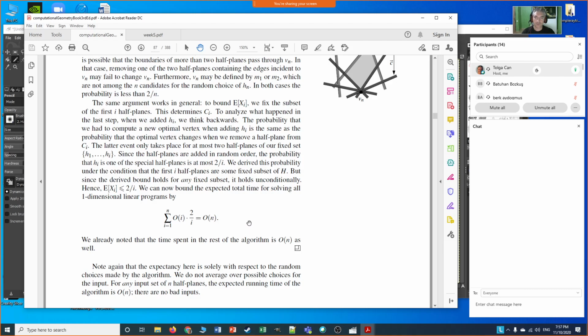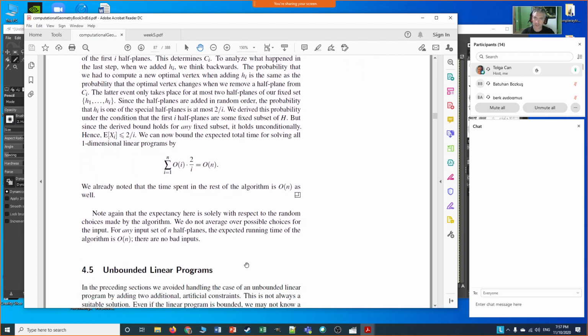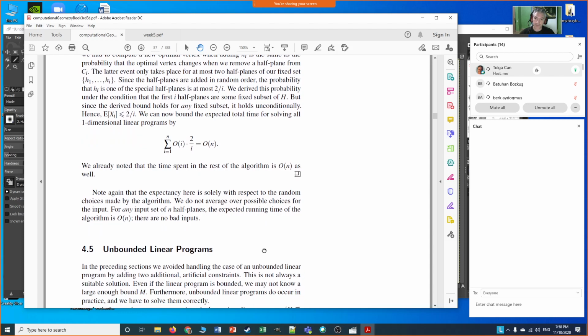All right. So if you do the randomization, you will always observe a very fast algorithm. This is what it says. And actually, I think I gave the last section of this as a programming assignment so that the students try and see it indeed is really fast. Actually faster than the n log n algorithm, which is a worst case n log n algorithm. This expected time linear algorithm really works faster than the n log n algorithm in most cases.